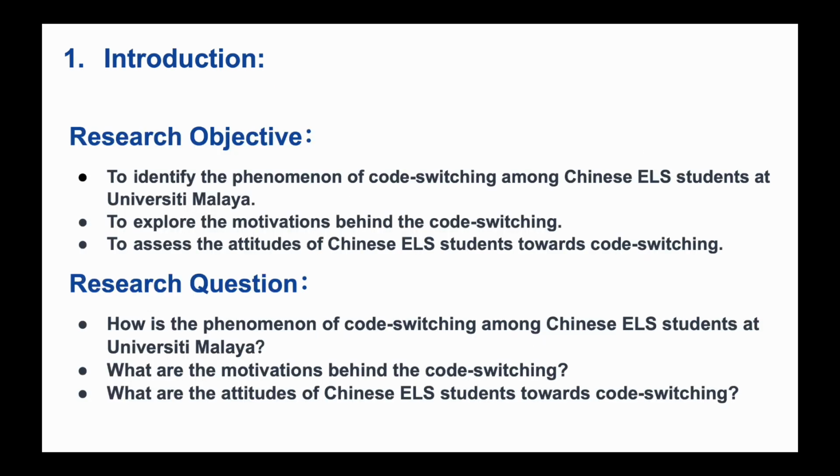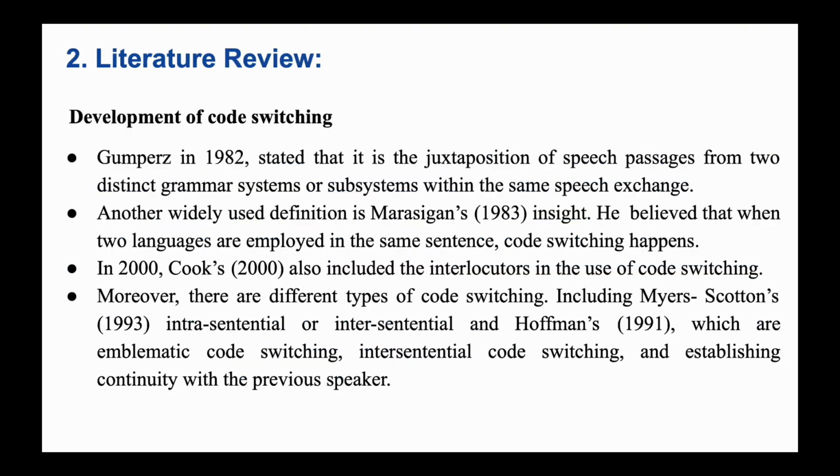Therefore, our research objective is to identify the phenomenon of code switching among Chinese ELS students at University Malaya, explore the motivations behind the code switching, and assess the attitude of Chinese ELS students toward code switching. Here are our research questions. How is the phenomenon of code switching among Chinese ELS students at University Malaya? What are the motivations behind the code switching? What are the attitudes of Chinese ELS students toward code switching?